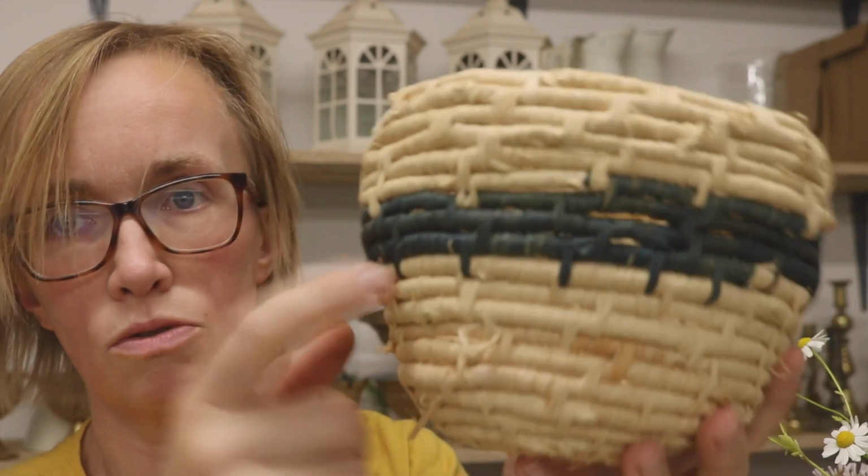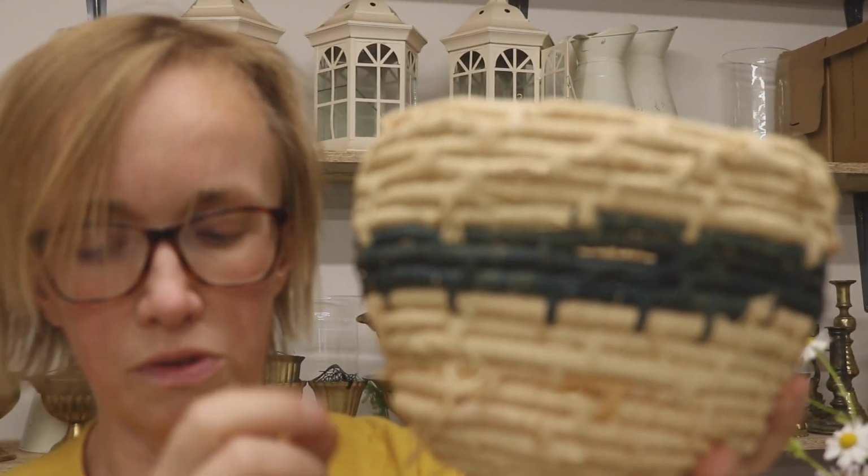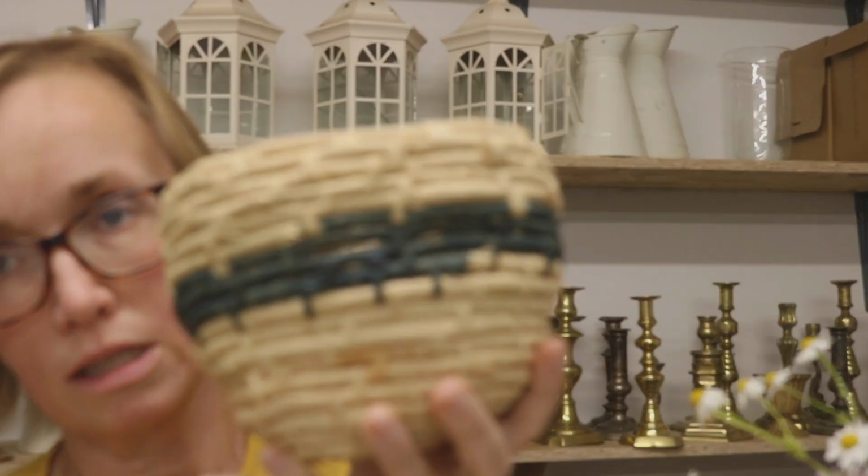So I've used two colours of raffia, so natural and I guess a dyed blue, sort of turquoisey blue. Inside for the mechanics, I have a pin holder, a heavy weighted one, and I'm going to use a saucer for water, so the saucer will go in, then the pin holder will go in, and then flowers will go in on top. So we're going to start using this basket.